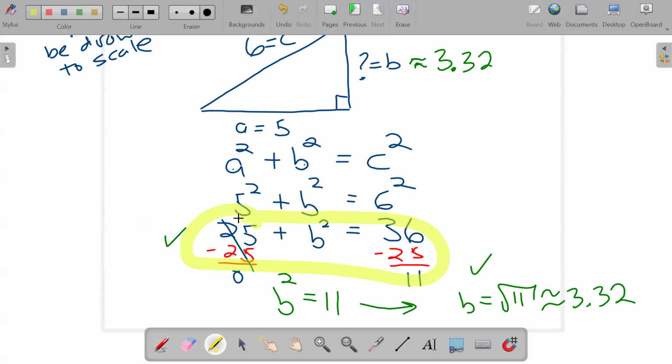The step is subtracting 25 from both sides. Then we clean it up, and then we have one more step to do to get an answer. In this case, the step was a square root. In other situations, it was a division. Okay, so it just depends. Right, and that's the essence of sections 7 and 8 in chapter 5.